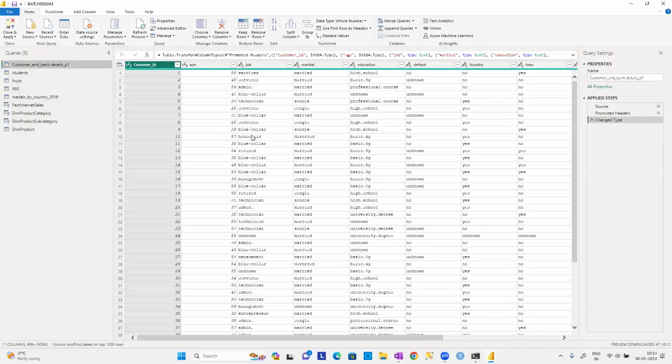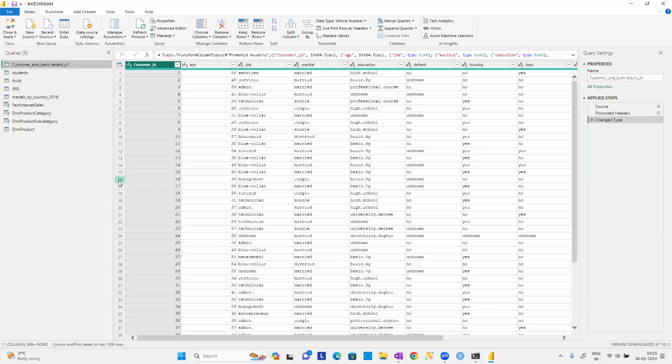Okay, now what I have to do, guys, is first explain what we have to do in the data transformation, what we can do in this Power Query editor. This is called a Power Query editor, guys. So in this Power Query editor only, we can do all the transformations, whatever you want to do, we can do it here only, guys.